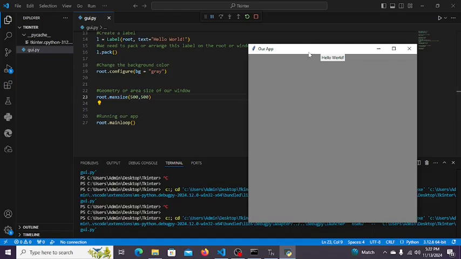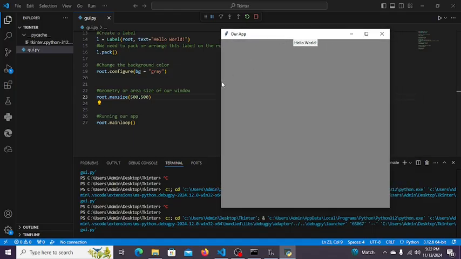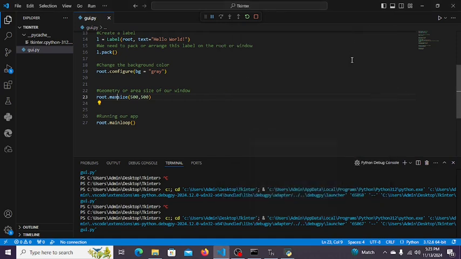You can't expand it beyond this. So that's another thing that I want us to learn. These are the basics, entire basics, okay.